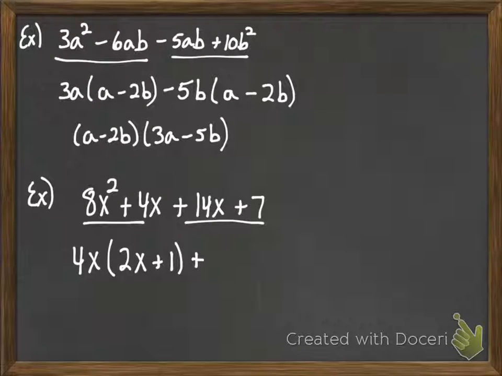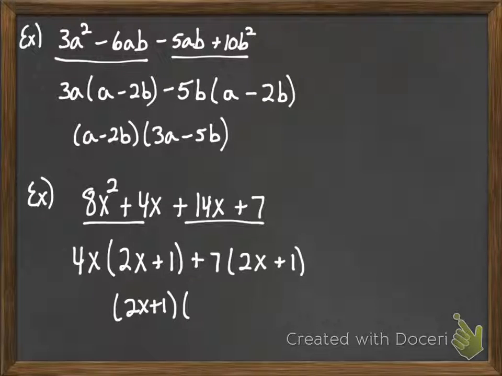And we're kind of faced with the same thing here, 14x plus 7. We say to ourselves, well, at 14x plus 7, I can take a 7 out. 7 goes into 14 two times, an x left over. And then again, I need to have something there so that when I multiplied it back out, I'd have 14x plus 7, so I have to have a plus 1. And then that 2x plus 1 shows up in both. So we pull it out, and we have our 4x plus 7.